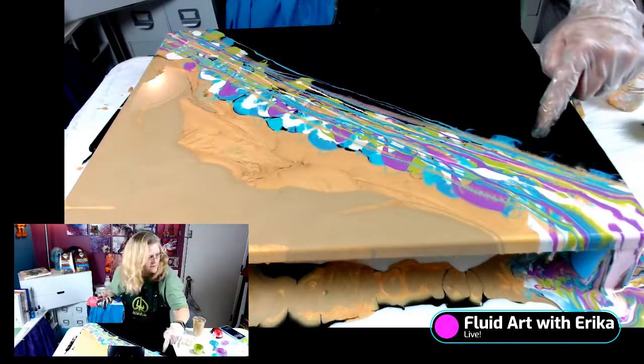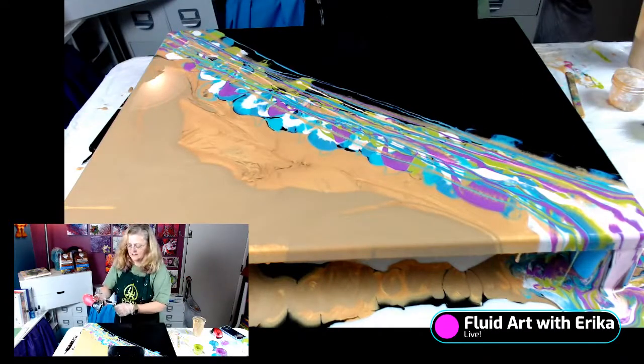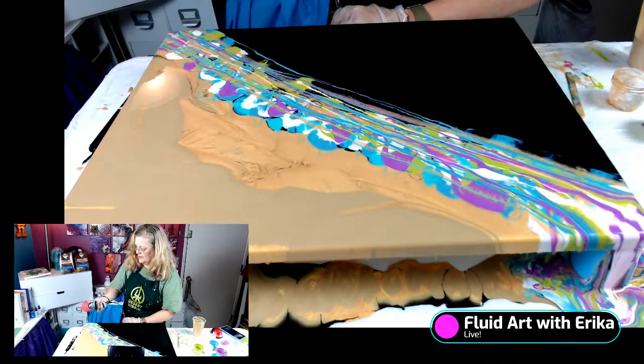Ooh, look, can you see right here? It's already starting to blend. Okay, let's get going. It's gonna get a little noisy, so just enjoy, and let's have some fun.